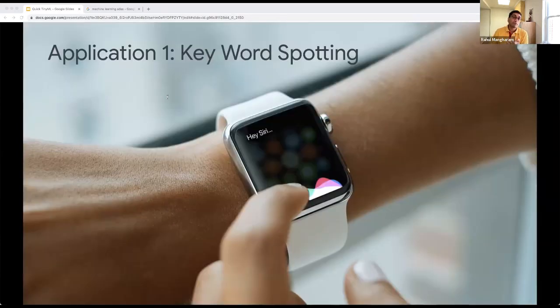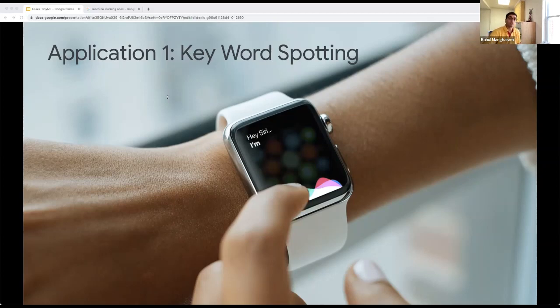How many of you have heard "Hey Siri," "Okay Google," "Alexa"? We probably use that multiple times a day. And if you ever wondered what happens when you speak those words, how does the machine know to wake up and address you? I speak with a different accent versus someone else. Everyone speaks with an accent, no matter where you were born or grew up.